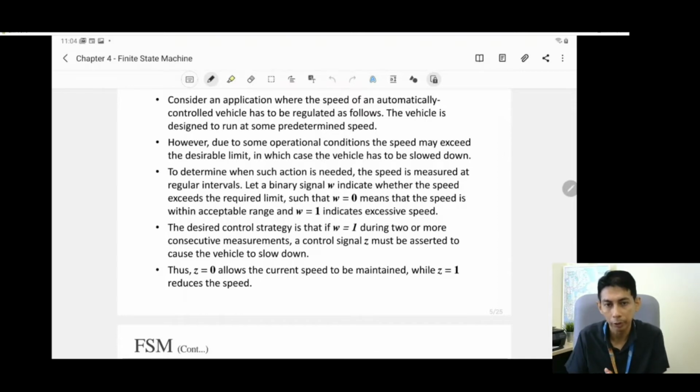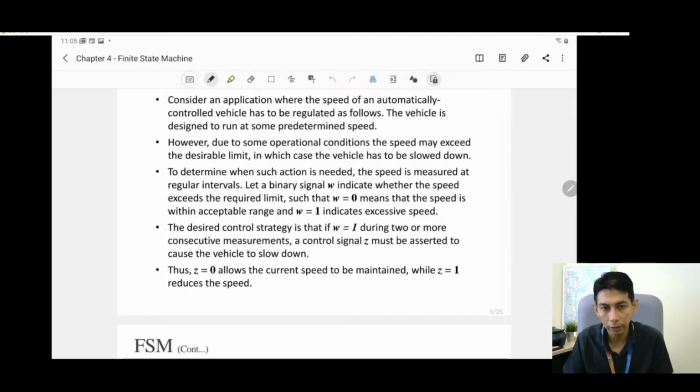For example, W equal to 1 for more than one clock cycle, 2 clock cycles, 3 clock cycles, then this is the condition that the car speed is more than the desired speed already, so we need to reduce the speed. But if W equals 1 for 1 clock cycle only, and after that it goes down again, so no need to reduce the car speed.